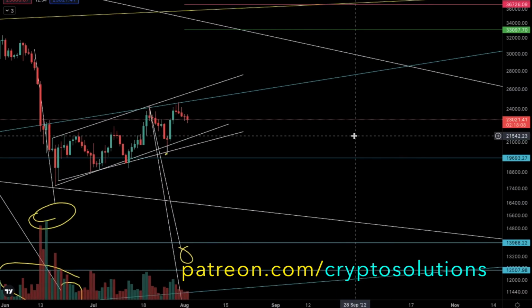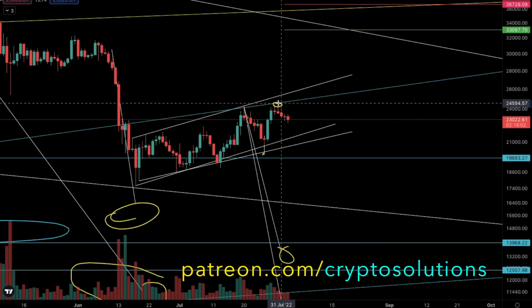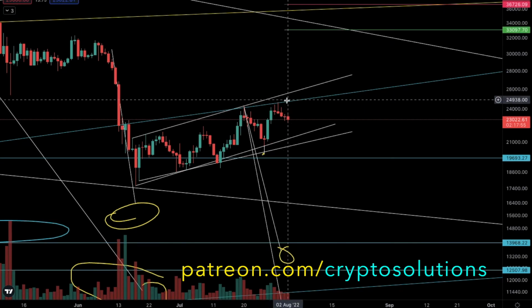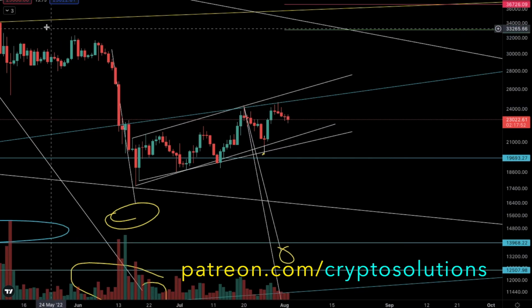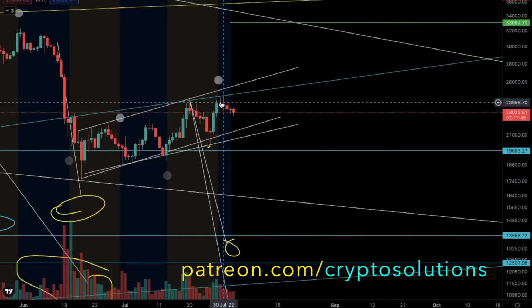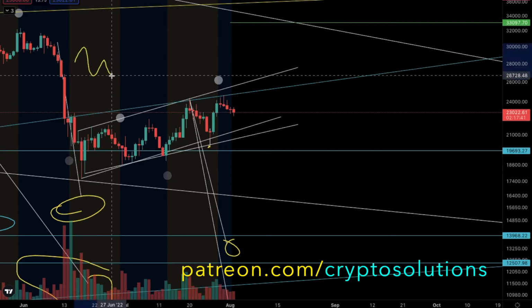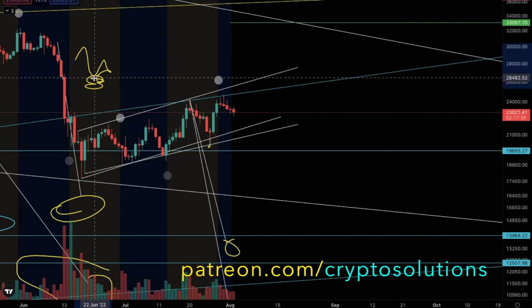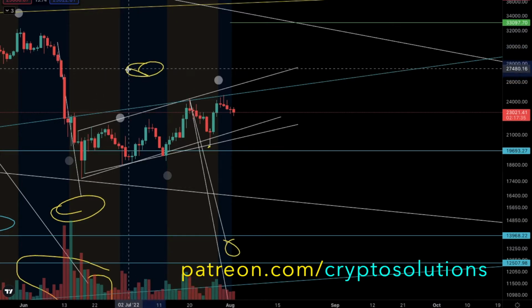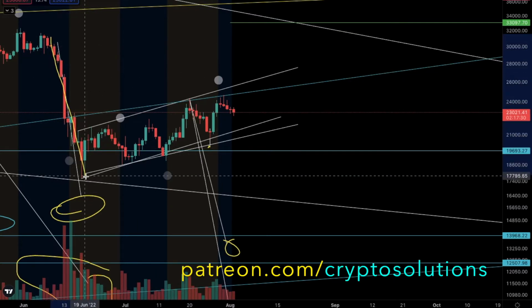And so that's why it is having a pullback, and also because of this strong blue line as resistance right now. Wow, this line is very important. It comes all the way from the Bitcoin creation, so that's how important that is. And also the reason why this pullback is happening is because of the moon phases. Usually, as I mentioned before, the yellow line is the new moon phase, which is the bullish one. And when you see this dark blue, this is the full moon energy, which is usually the bearish one. And you see here, boom, down.